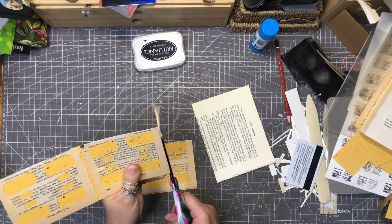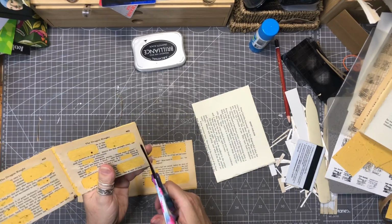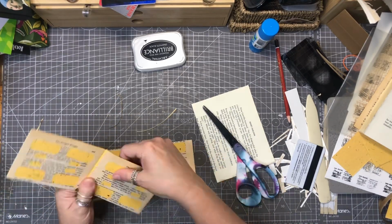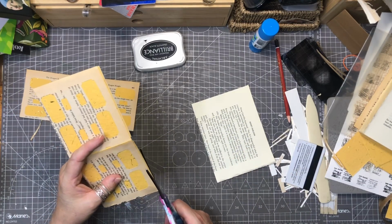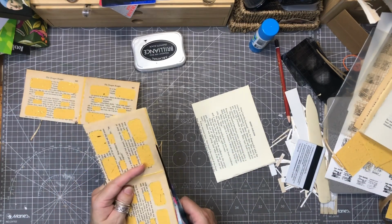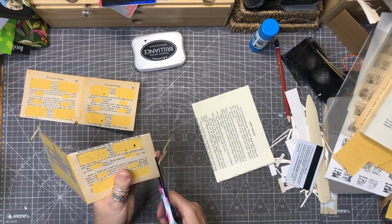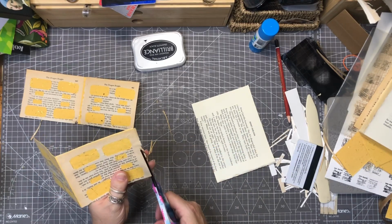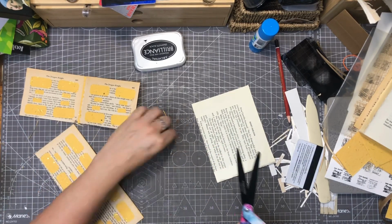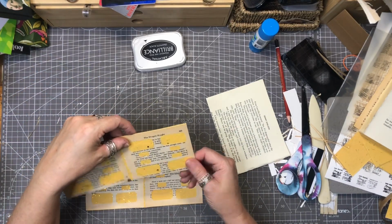Now I'm just going to trim the edges of this just to make sure that it's all sort of even, there's no overhang. And then I'm going to get a set of stamps out that I have some very small stamps in, and just stamp inside these little windows. Just nothing, there's no theme, there's nothing going on.